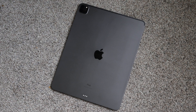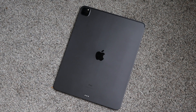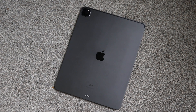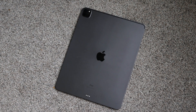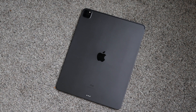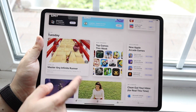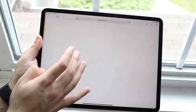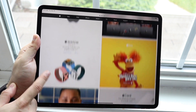To sum up the video and answer which iPad to pick up in 2020: if you have all the money in the world, pick up an iPad Pro — it's a seriously good iPad. But the iPad Mini 5 still has a lot going for it and isn't a horrible iPad by any means. I'd also say that picking up an iPad Pro 3rd gen would be a really good middle point between both of these — even though it's older, it's still an extremely good tablet with a lot going for it.